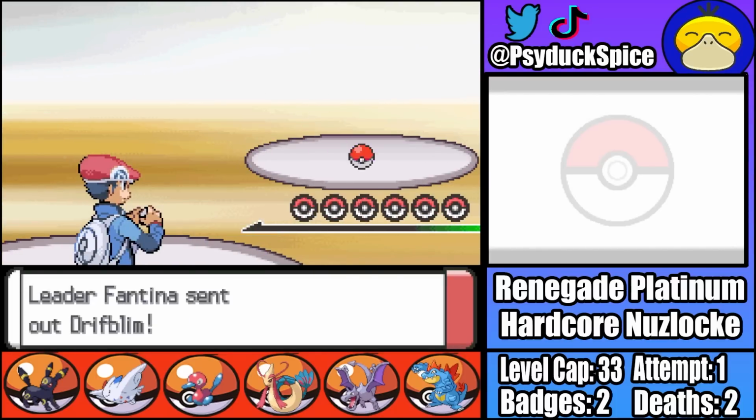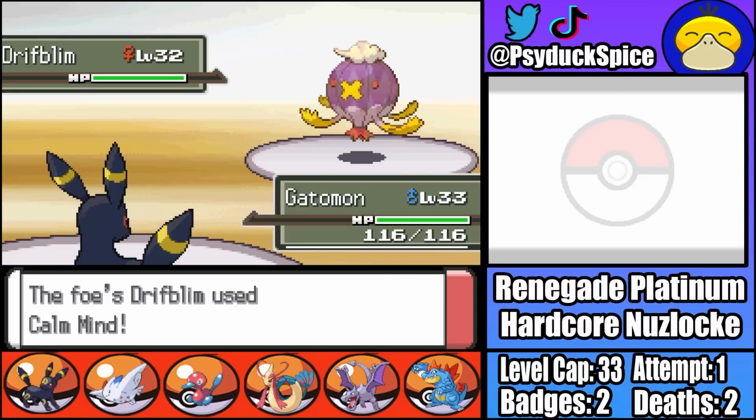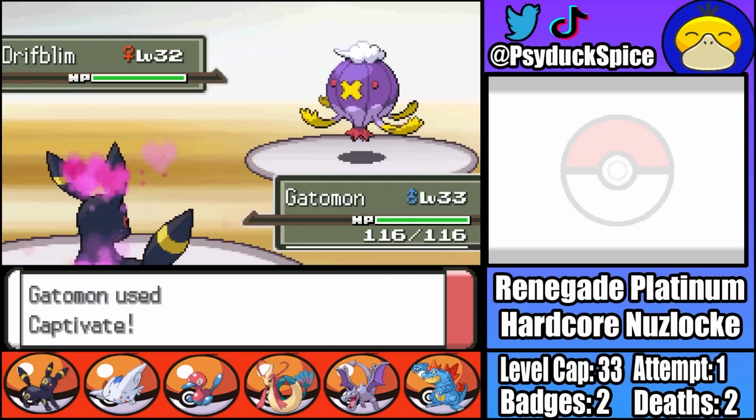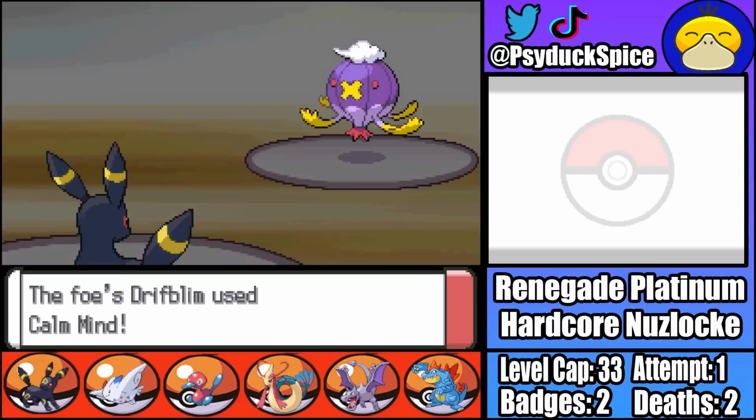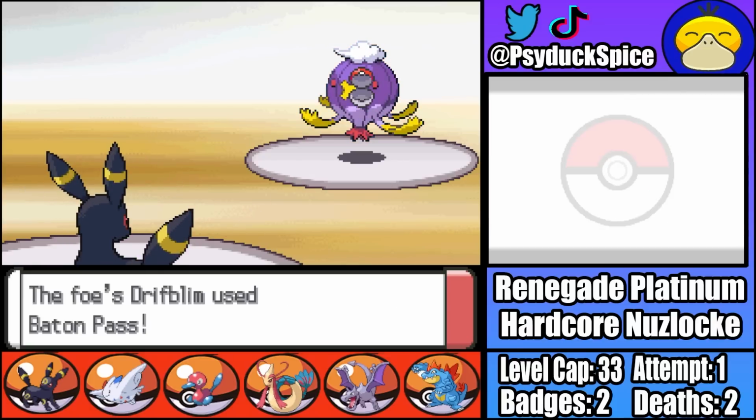I start the fight with Gatomon, and Fantina starts with Drift Blimp. Fantina likes to set up Calm Minds and Baton Pass onto Miss Magius, so if I lower Drift Blimp's special attack faster than it can raise it with Captivate, I actually pass on a -6 special attack to Miss Magius. Once Miss Magius is at -6, I'll be able to set up.